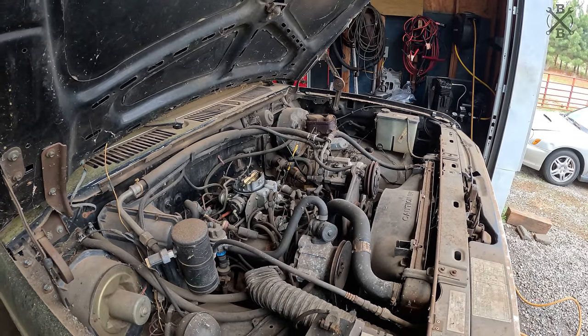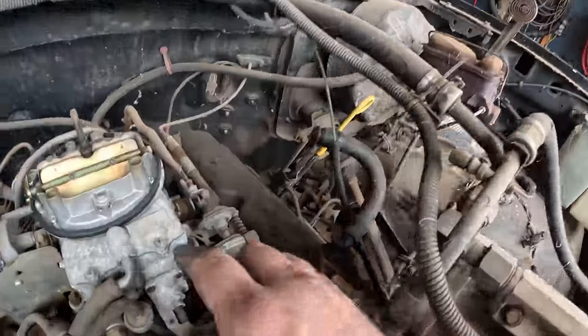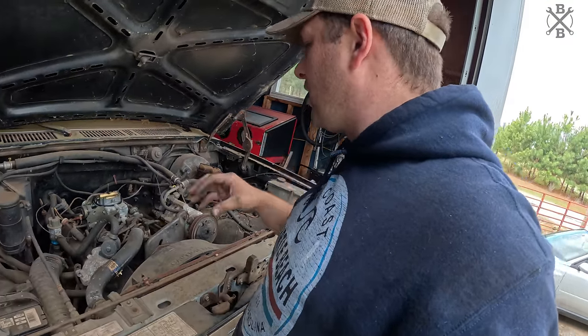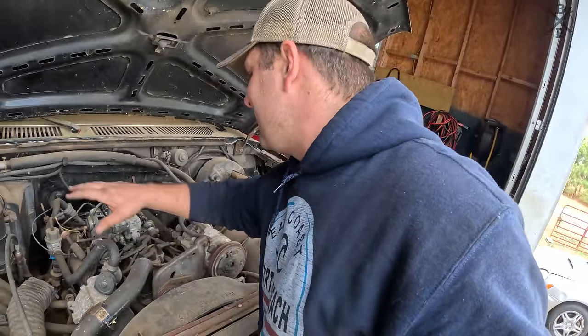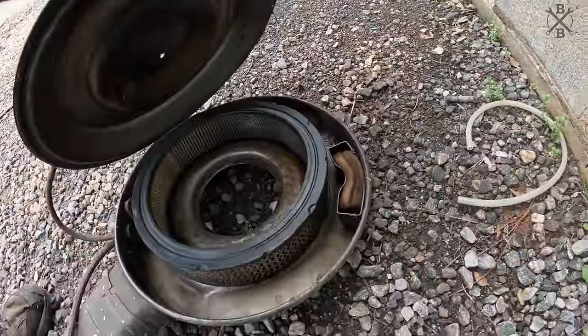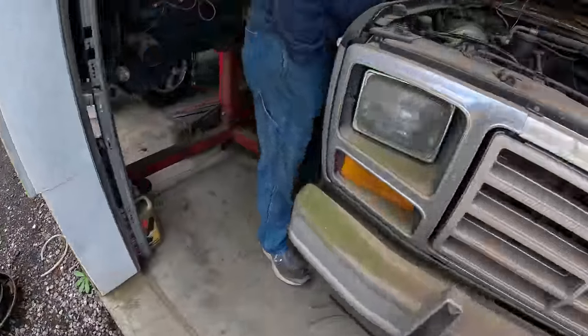Carbureted. Surprisingly not too bad. And as you can see on that carburetor right there, E4, which is 1984. So that is the original carburetor. I bet this thing has never been messed with. You can see, even as crusty as everything is, protected down in there. And the air filter was not great. Got some rat's nest in there, but not too terrible.